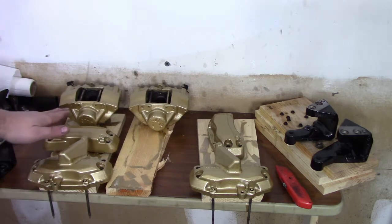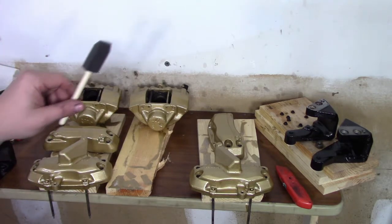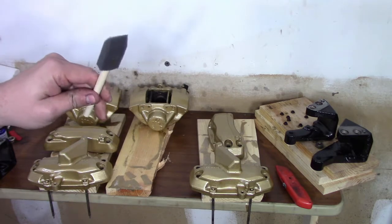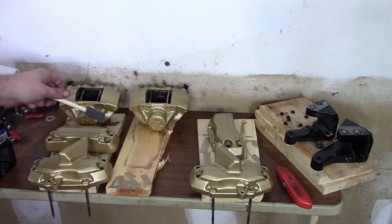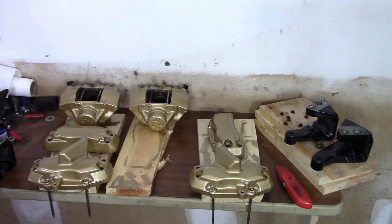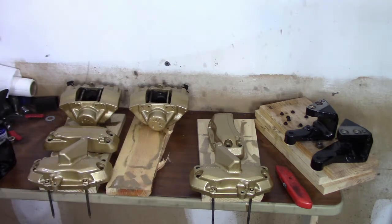Well, they cured up overnight. They're looking pretty nice. But what I'd suggest if anyone else is doing this type of kit, get one of these foam brushes beforehand. That other little ghetto brush, like we thought it was, leaves a lot of brush strokes. So you're going to want one of these foam things and probably one of those paint strainers that you can pick up at any auto parts store or auto paint store. That will get rid of all the weird little lumps and stuff, and it'll look pretty good. But anyways, let's get putting these guys back together.